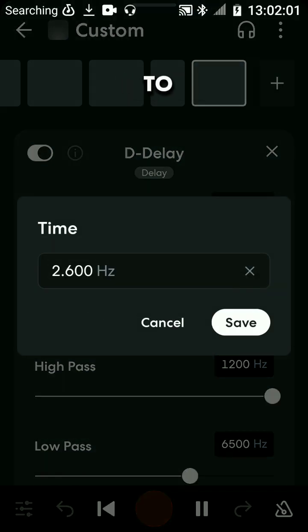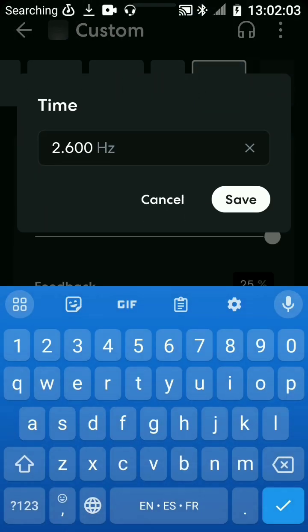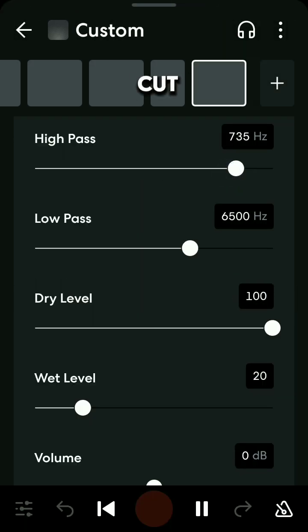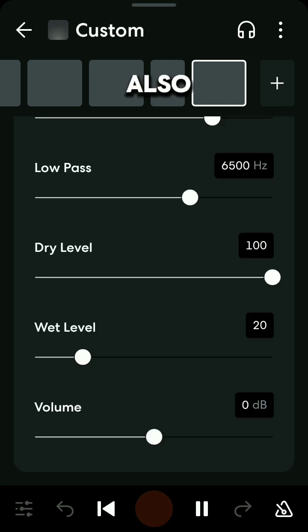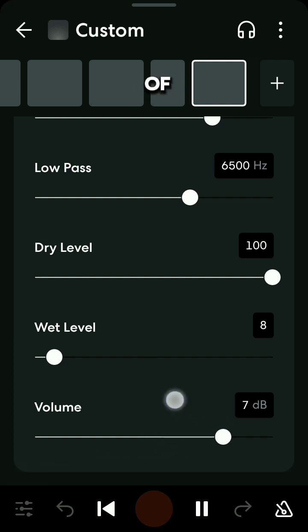I open it to kind of put it in the half, 1.3. I cut a little bit and also reduce the wet level and put a bit of the volume.